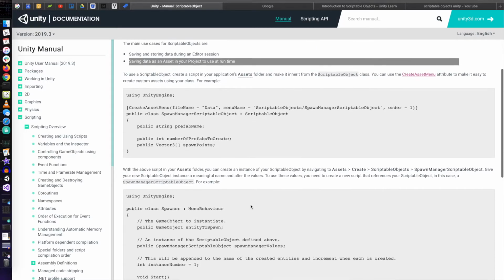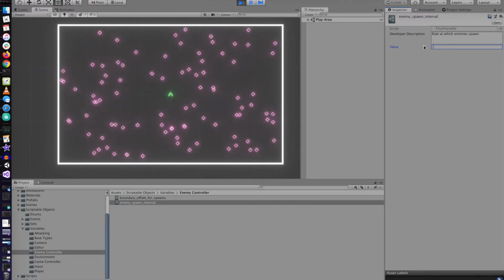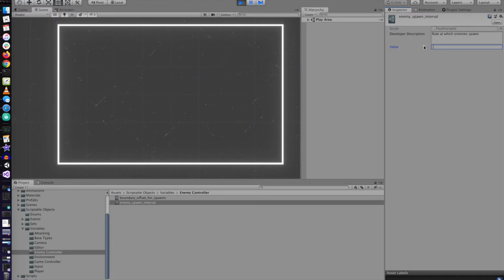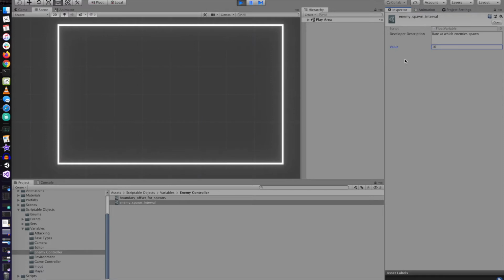This also means that you can edit these values at runtime, such as modifying values to tweak your gameplay experience while your game is actually running, and these changes will be persisted between sessions of your game or your scene running. And this is unlike when you make changes to values on game object components while your scene is running. If you run your game and make changes to different game components, you'll lose those changes when you stop playing your scene. They'll reset back to their original values.